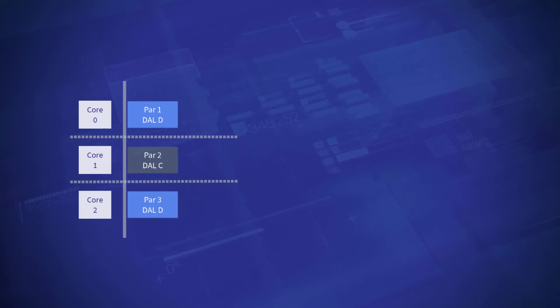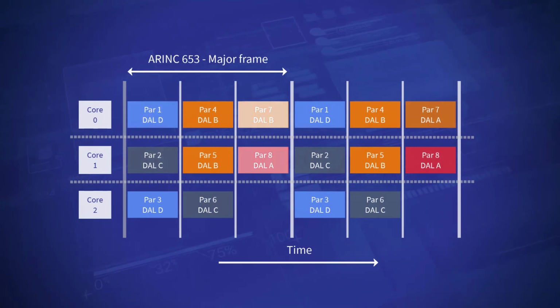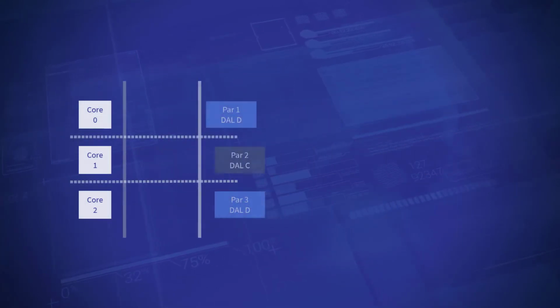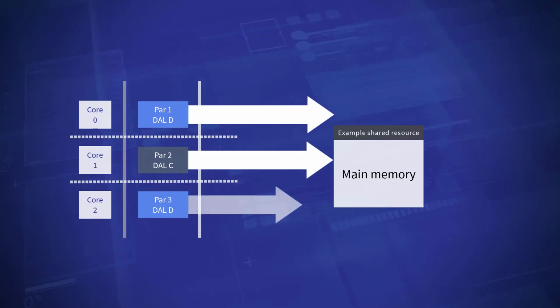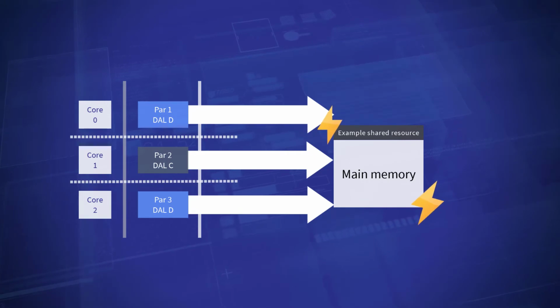This approach is complex, with independent applications running within the same partition window on separate cores, despite the applications being certified at different design assurance levels. In this case, independent partitions with different criticality are able to run simultaneously on different cores, within the same minor time frame of the schedule. Independent partitions running on distinct cores now compete for shared resources. That contention can cause delays, thus increasing the software's worst-case execution time.